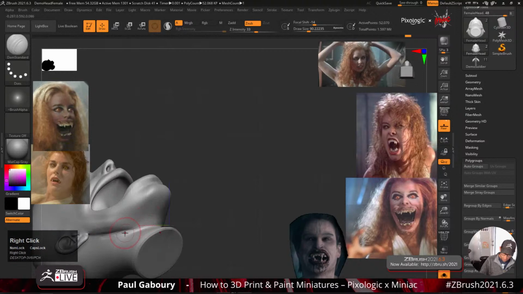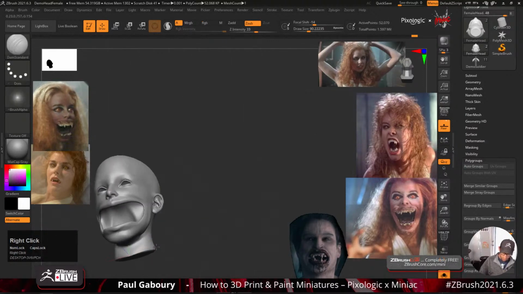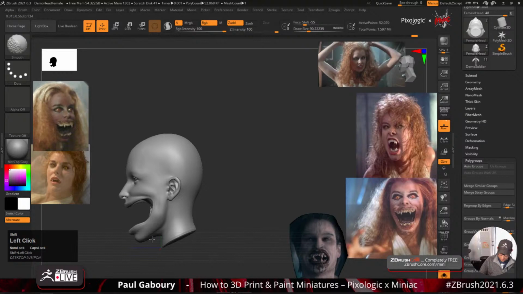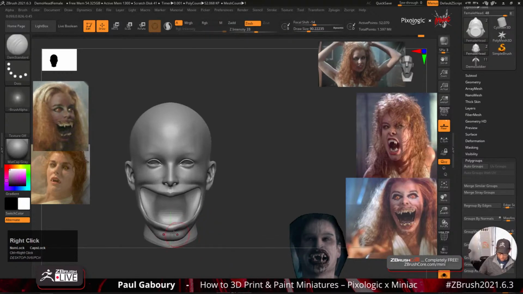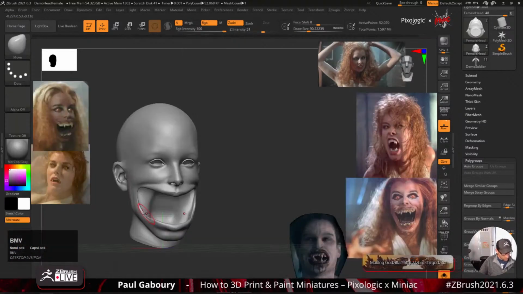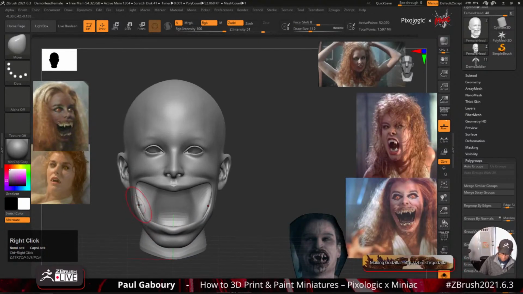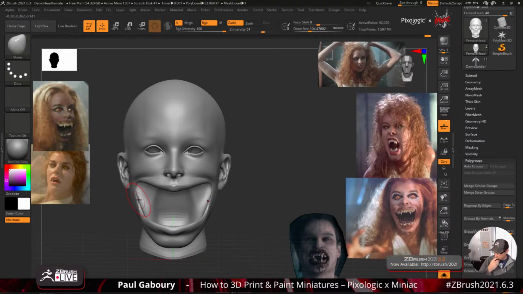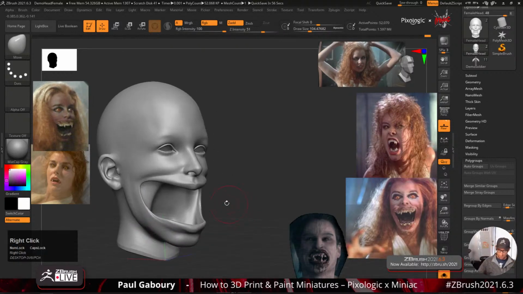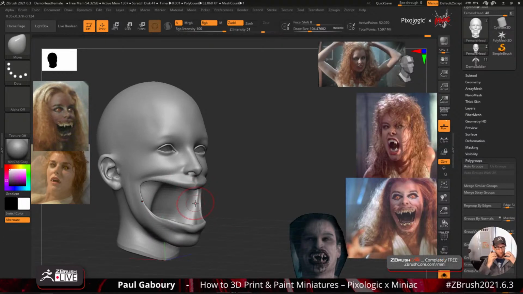And now here's a third one. We'll throw in a little bit of Dam Standard because I want her jawbone to really stand out. She is ridiculous. I'm going to bring it in a little bit, smooth that down a little bit. And looking at this, there's a big gap here now, right? There is no real bone structure right here. It's just stretched skin.